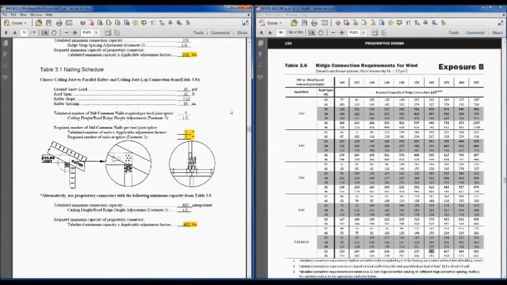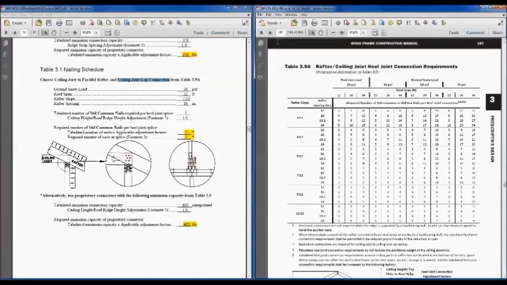So getting close to the end here, these lap joints. We want to figure out how to tie the parallel rafter and ceiling joist connections for the snow loads. So we've got those snow loads of 30 pounds per square foot, and we've got a roof span of 32 feet, so we're going to have to interpolate in this table a little bit. But we're in table 3.9a, and the 7 and 12 roof pitch, 16 inches on center. We're going to come across here, and it's either going to require 4 or 5, so we'll just round up to 5, and that's the number of nails required between the ceiling joist, or in this case it's a floor joist, and the rafter to take care of the thrust there at that location in those rafters.